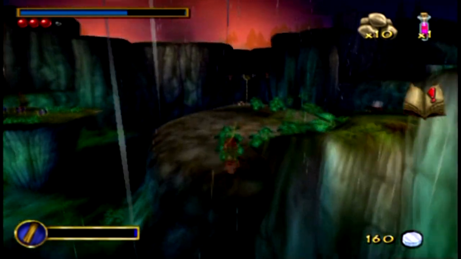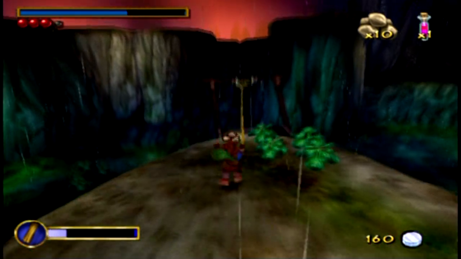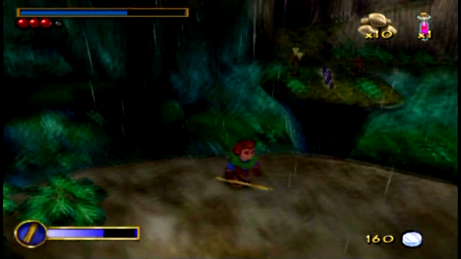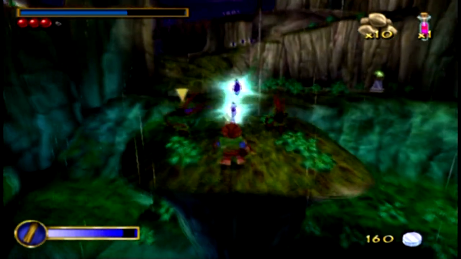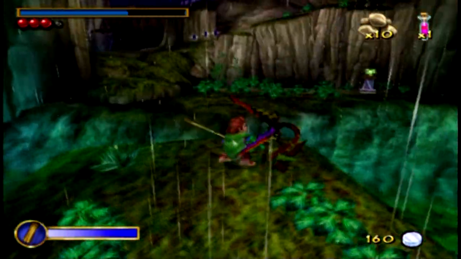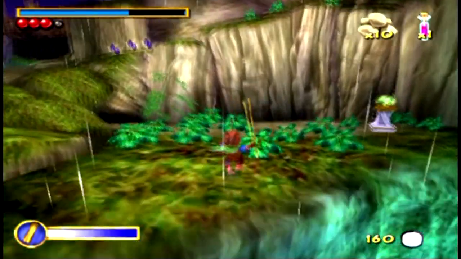But yeah, where was I going again? Oh yeah, there's multiple different types of ropes you can get, and a lot of them spawn randomly. We'll get more into that in level 3 when they're more prominent. Also, most of the enemies in this game are kind of weak.